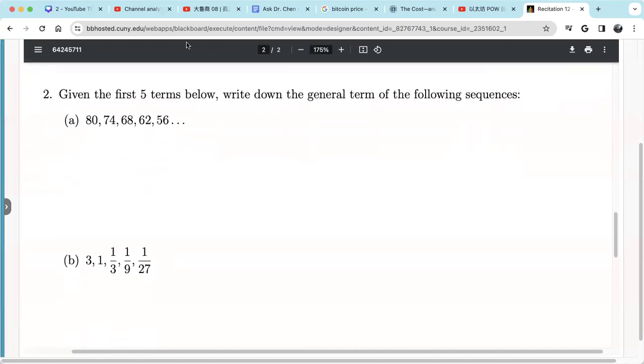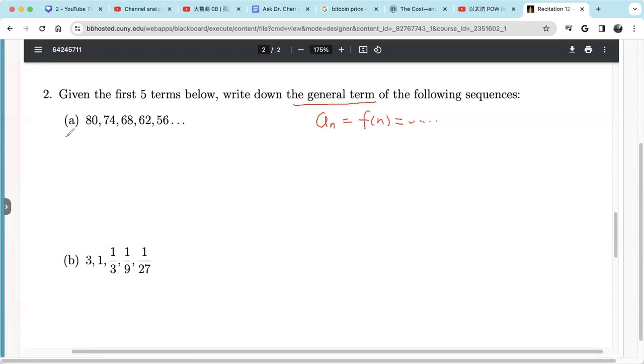Now let's see the other way around. Now we're given a couple of terms in the sequence, and we want to form a general term. The general term we could usually call A, B, C, whatever, but in this case, let's call it an. So we want to figure out an. We can think of an as a function of n. The only thing that appears is a variable n. That's our goal: we want to write an in terms of n.